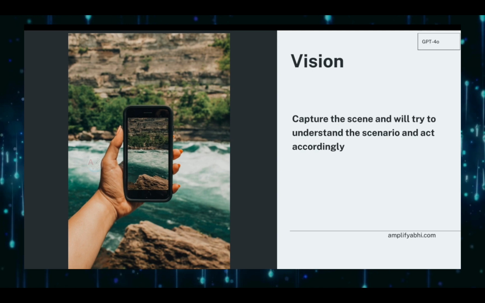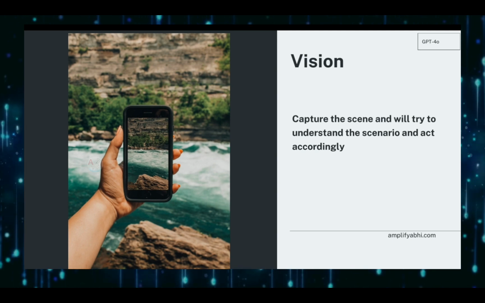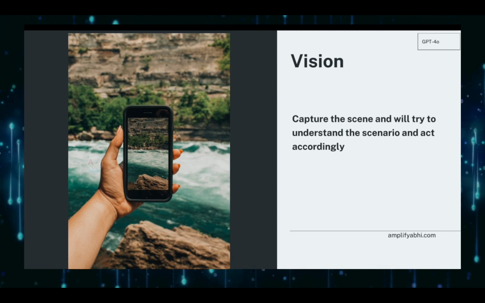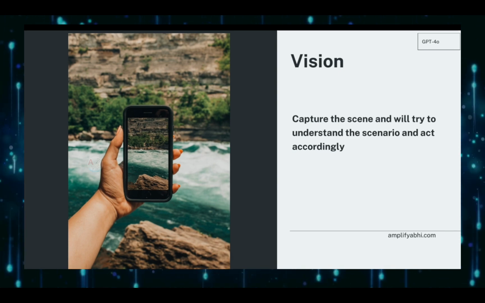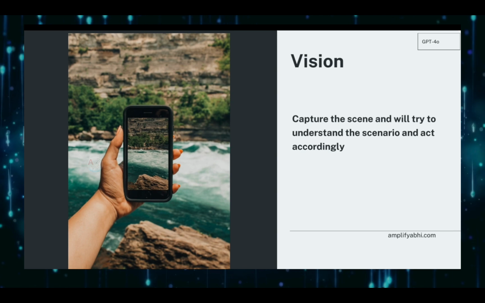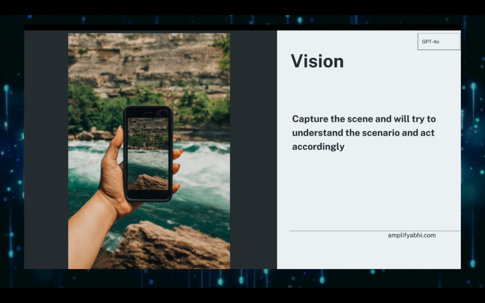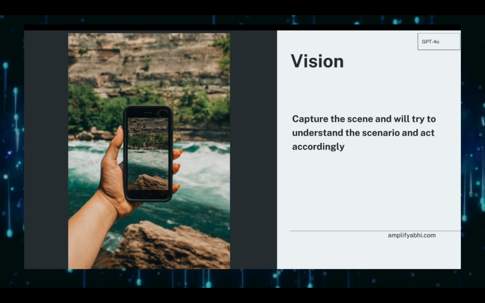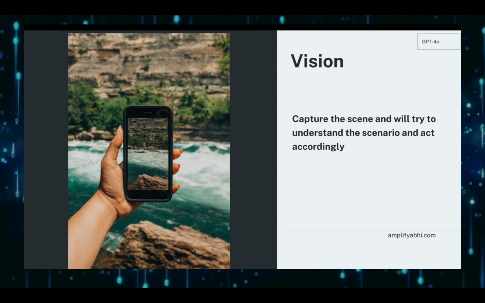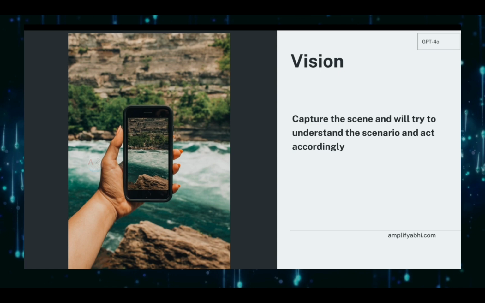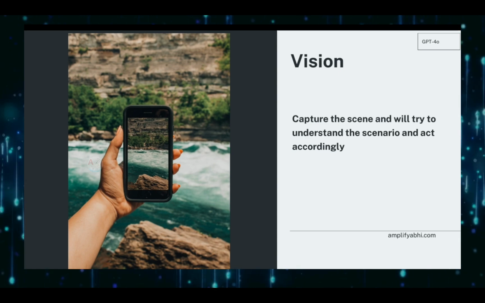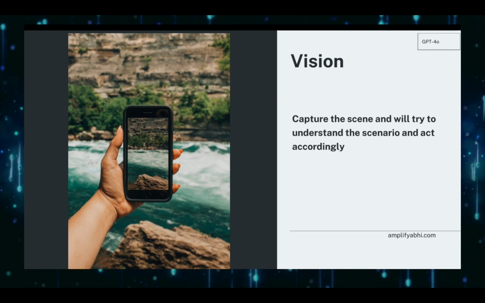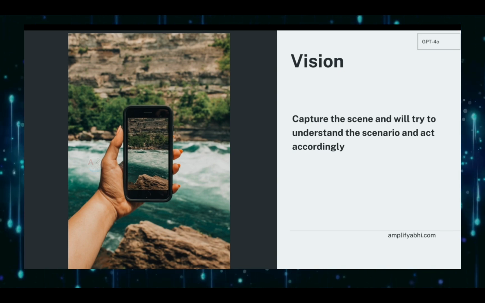So vision, let us assume there's a birthday party happening and you are trying to capture it. ChatGPT will try to recognize the objects in that area, like a cake, a candle, a knife, or anything over there, and will try to predict that you are at a birthday party. It will provide information regarding the birthday, like the person in front of you, and it will also suggest birthday songs, and all these things are present on the ChatGPT official website.